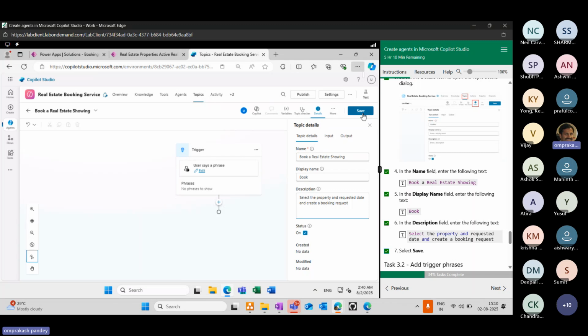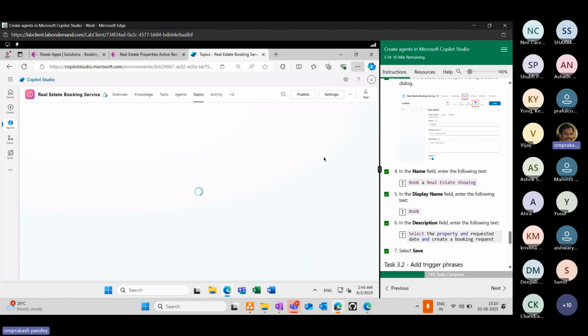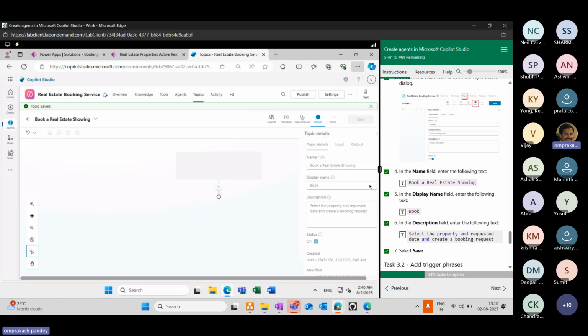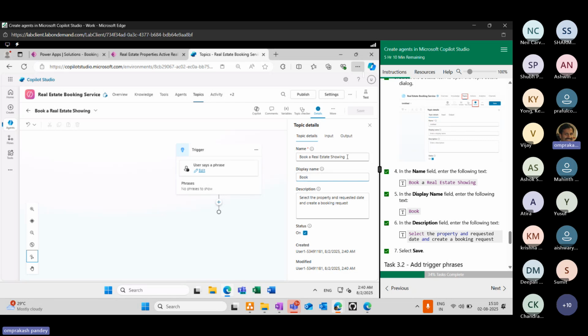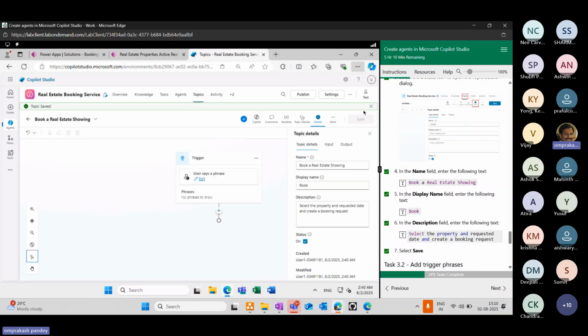So all details which were getting auto generated earlier. What's wrong with this? Book a real estate showing. Display name, there is no space anywhere. Now it is done. And there was some space after the, that's why it was giving a problem.